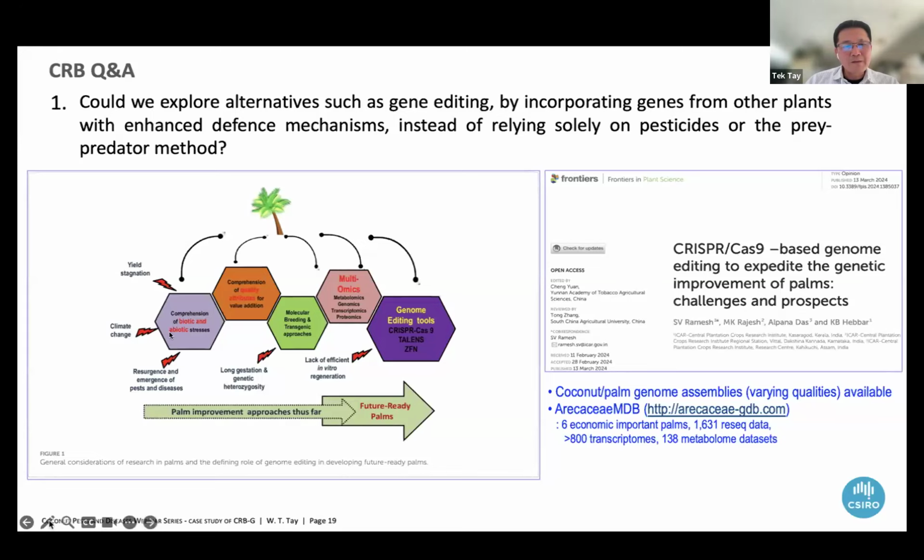Essentially, the genome of the coconut plants is quite challenging for assembly. So you need the genomic resources to enable you to do some editing. But also specifically the long developmental stages for the young plant to grow up, as well as identifying the genes of interest for the specific trait that you want to promote and to culture. So these are various challenges. It is currently being explored to a certain extent, but nevertheless, it's still a fairly new area.